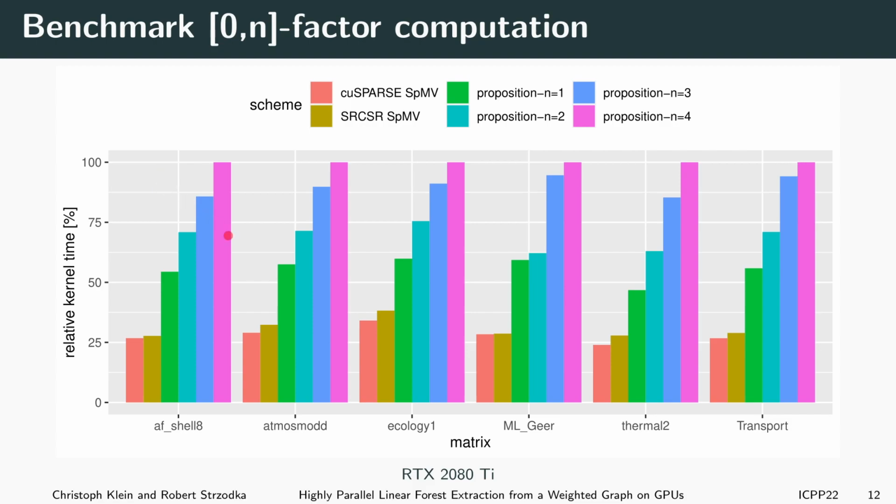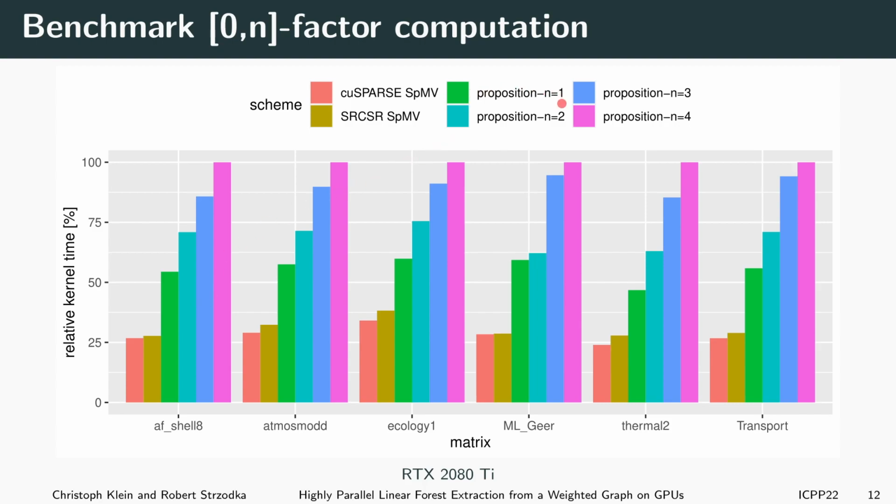So the schemes here, they don't calculate the same thing. So here we see the sparse matrix vector computation from sparse, and then the brown result is from our sparse matrix vector kernel. And we use this sparse matrix vector kernel, which is written in a very general way, such that it can process arbitrary addition and multiplication operators. So this sparse matrix vector code is also able to compute these zero n factors with appropriate user-defined operators. And this is what we see then for the next 4 bars here.